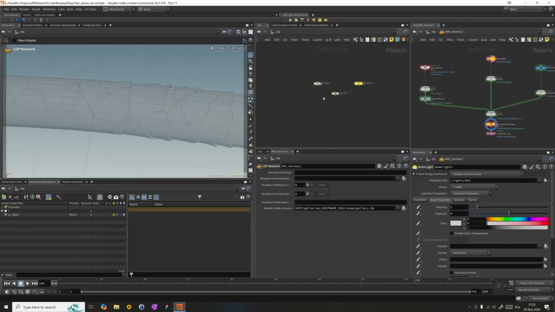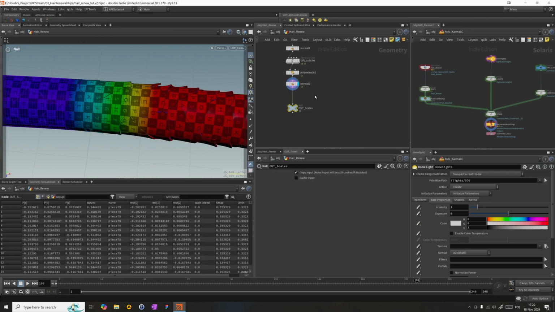Yeah, we'll be worrying about the rendering looks later. Alright, so we have this thing. So this is all of the hair setup done.